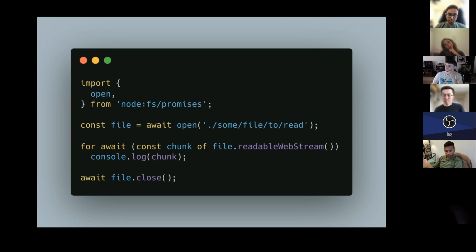From that, we are importing open, and then I say await open on a particular file to read, and then I use a for await loop and say for each chunk of file.readableWebStream, log the chunk, and finally await and close the file. So as simple as that, everything is promisified. We also have readableWebStream on the file, and it looks neat and simple and easy to read. You don't want to use those wrappers or callback hell and things like that, right?